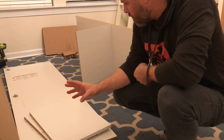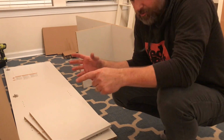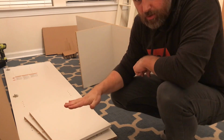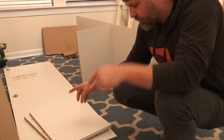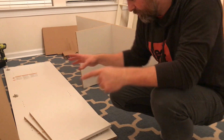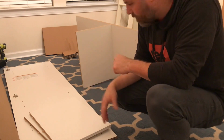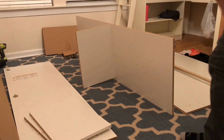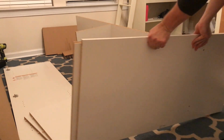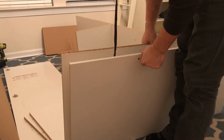All right, so the next step after you get your shelf in is you're going to locate your ceiling and floor of the cabinet. Now these are going to be the same width basically as your main panels, but significantly shorter by a foot or so. Maybe by more than a foot. That's going to be these panels here.